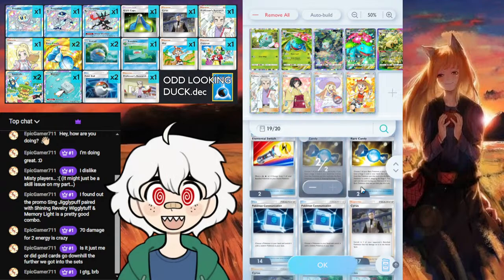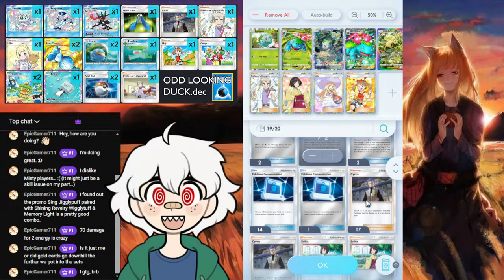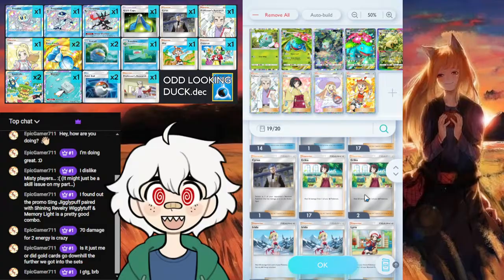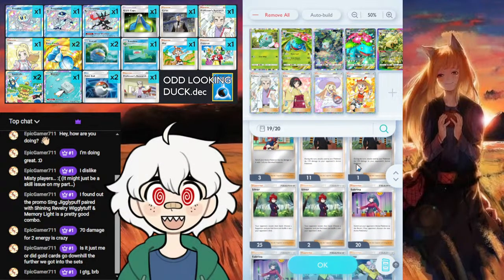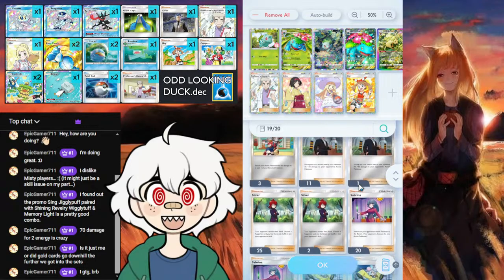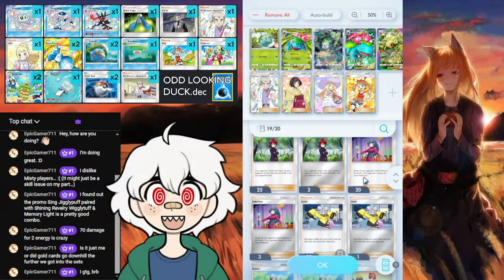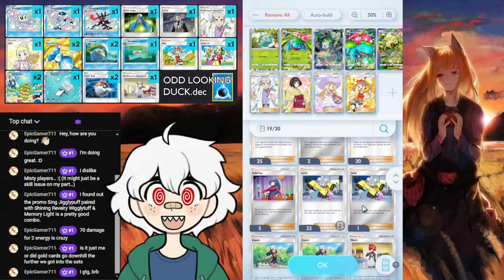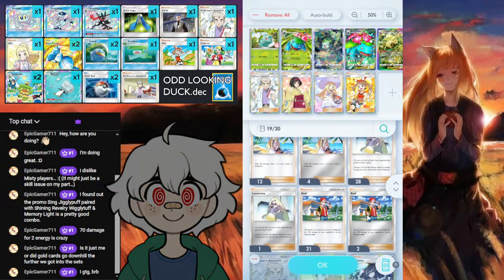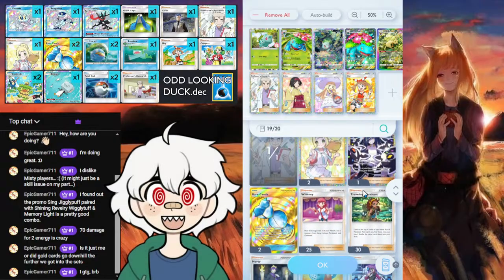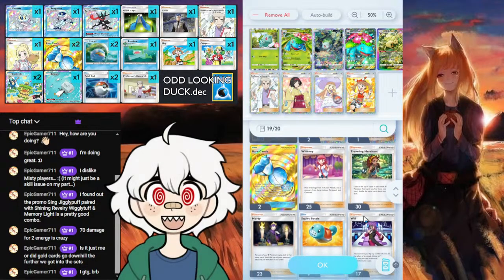Energy Switch isn't going to be useful. Cyrus, I'm not hitting anything on the bench. Lyra, Sabrina's pretty good, just because it's a Force Switch. Lyra maybe because I'm bulking. Iona could be good. Red is always good. I could run 2 lilies.